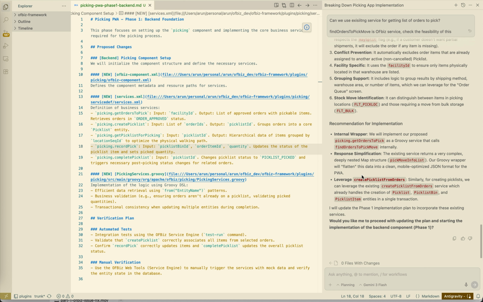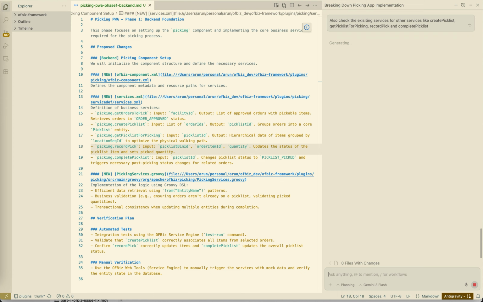Also, for create pick list and get pick list, we should also check the existing services for other operations like create pick list, get pick list, pick up pick, record pick, and complete pick list.